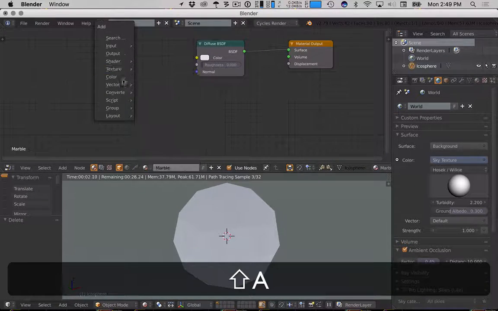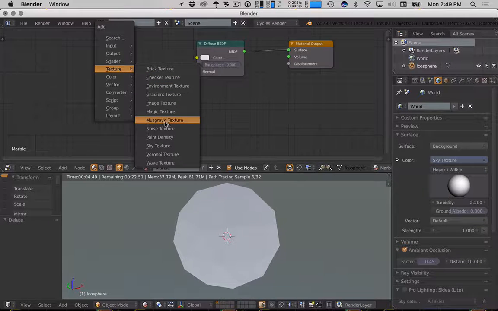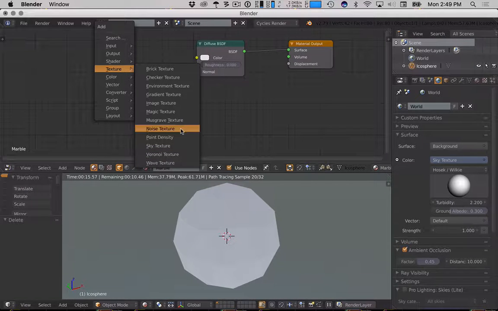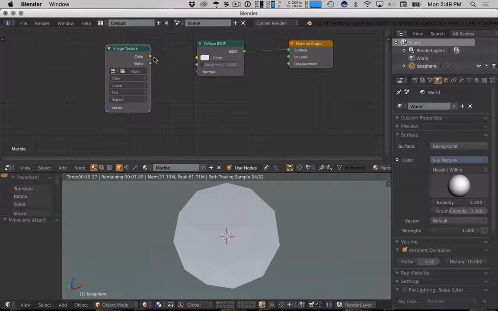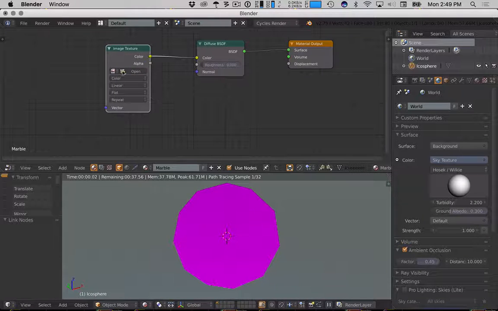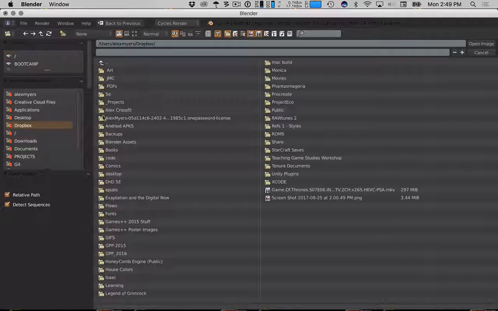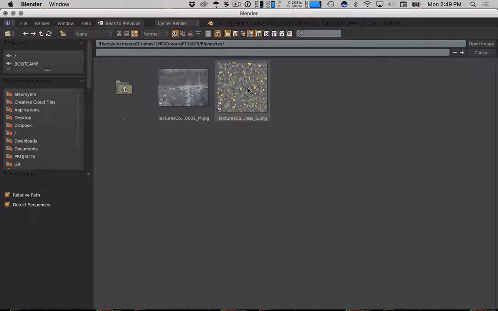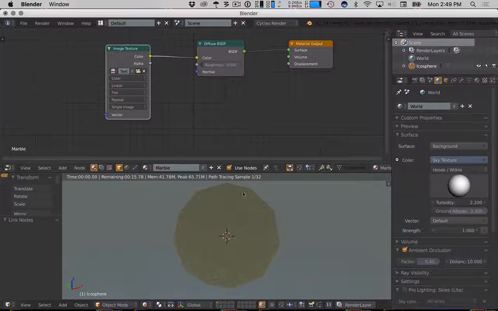All of these things, all the generative ones, have their uses. Usually you're going to use them for generating displacement maps, which will modify how a shape looks according to certain other parameters. The one you're going to use the most is going to be the image texture. All right, so you connect your color nodes, open it up, and link to an image. Blends, texture, it's like our marble, right?